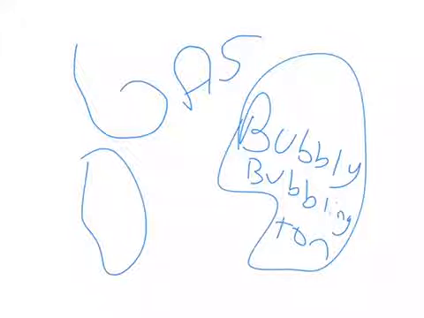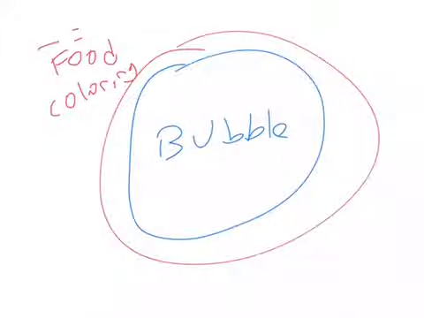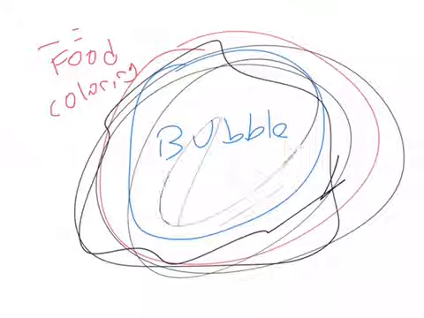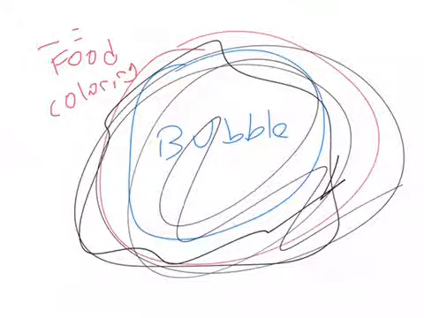So it creates these bubbles, and the reason it creates the bubbles is because of that fizz. But the reason the bubbles rise is because, as we talked about earlier, the gas, the bubbles—that is basically why the lava lamp kind of happens. The food coloring actually makes a little coat around the bubble, and that makes the bubble less dense. This area here, right here in between, that's all coating that is created by the food coloring.